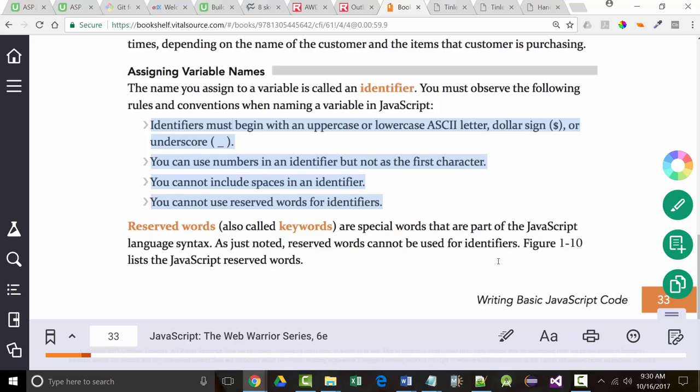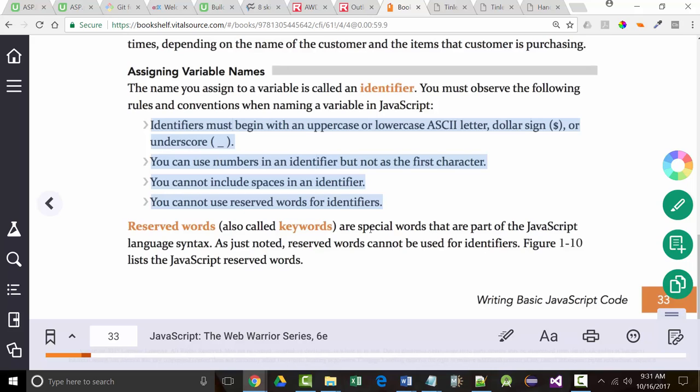I would also recommend you don't have underscores. Period. The first character must be either a $ sign, an underscore, or a letter. I'm going to recommend 100% of the time that you use letters. In fact, I'd go even further: when you can, don't even put numbers in your variable names. Just use letters. You're best off. Start it with a lowercase letter, and then when you've got a new word, so if you've got tax rate, lowercase tax, uppercase R, lowercase ate, type of an idea.